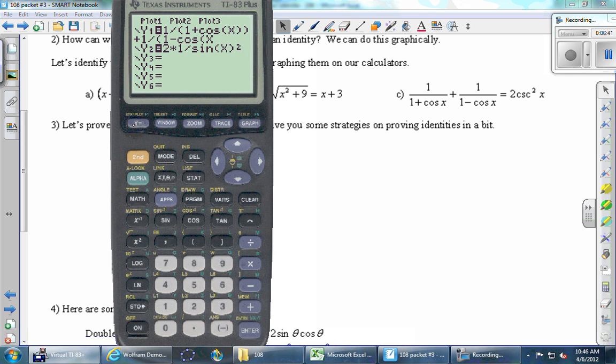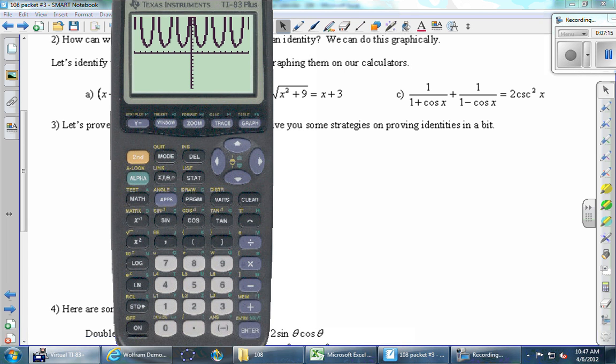So how about we go down here and then scroll to the left, and you guys know if you highlight that little thing and hit enter, then you can change the way it looks. So this one at least, we should have a way to know if it's tracing over the first thing it drew. All those cups are the left-hand side of my equation, and that right there is the right-hand side. Does this look like it might be an identity? Sure does. Is that proof that it's an identity?